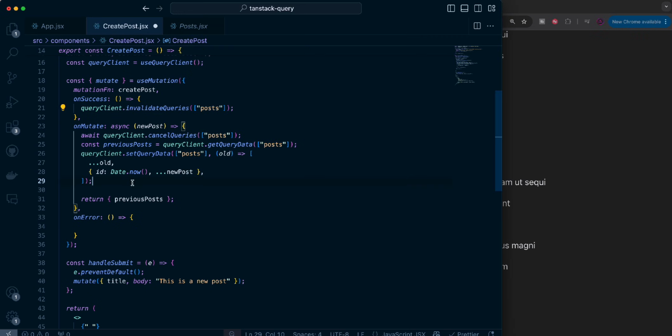So if there are any errors, what we might want to do is grab some stuff from here, and we can grab a couple pieces of information that can bring us back to the state we were in before we manually changed this.